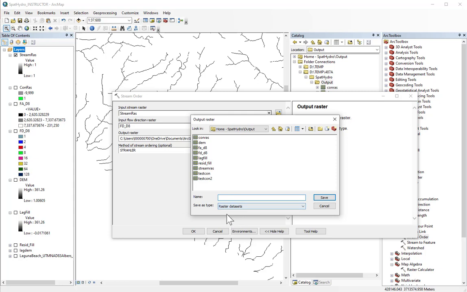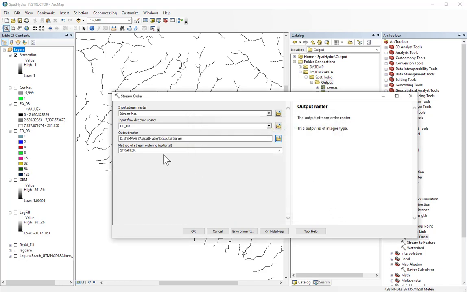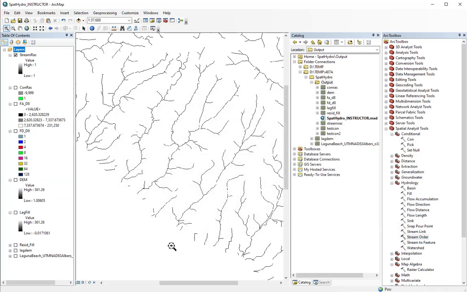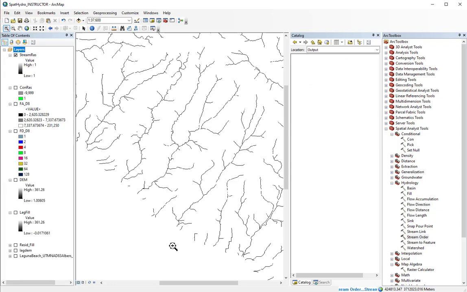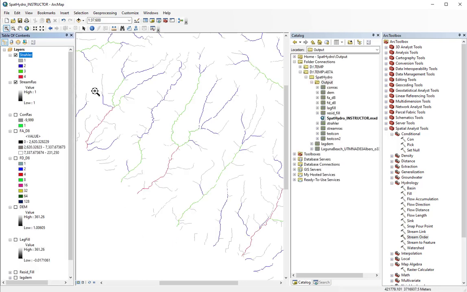We'll do the Strahler method first, and we'll actually name it Strahler, using the Strahler method. And you'll see what happens. You have a network of streams where they're numerically ordered 1, 2, 3, 4.